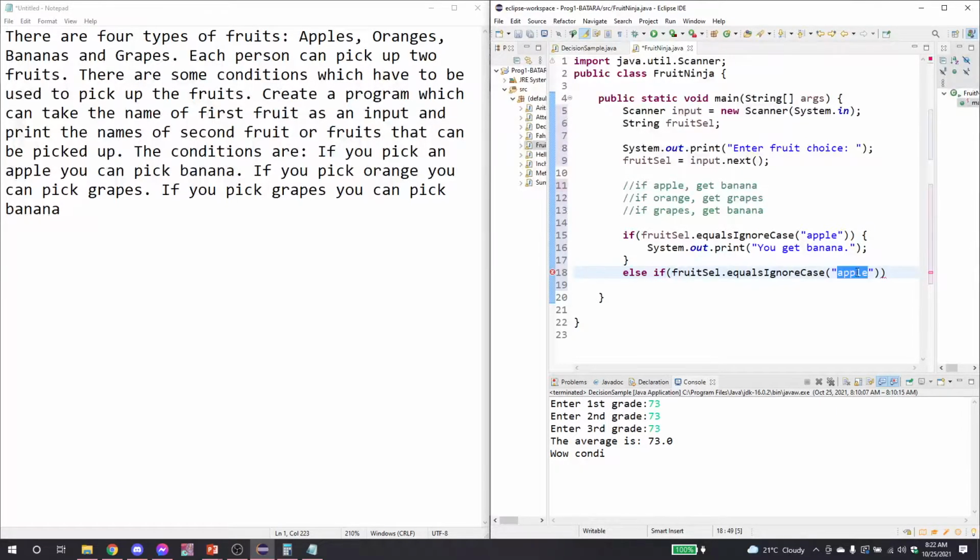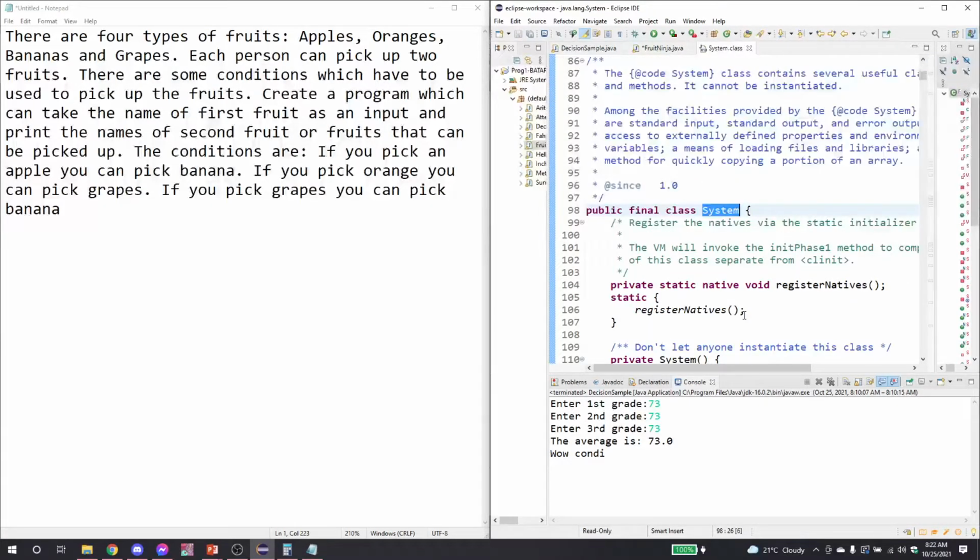Then what's the other fruit? Orange. So you get grapes. And then for the last one you have else, so you get banana then. What?